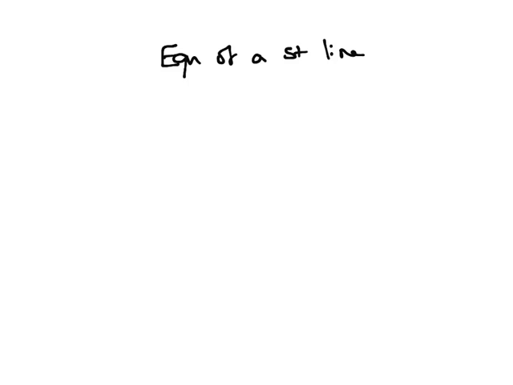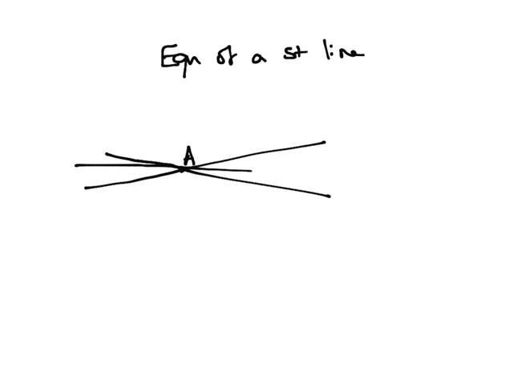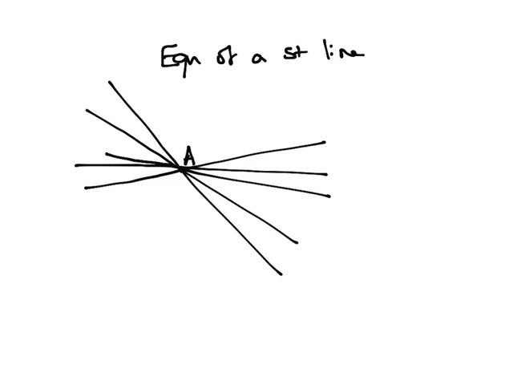Fine. So next we are going to see how to find the vector equation of a straight line, students. Okay, suppose let's say I give you a point A. Now how many lines can you actually draw which passes through A? So definitely there are infinite lines, isn't it? You can draw infinite lines which passes through A. For example, you can draw this line, or this line, or this line. So there are infinite lines which actually pass through the point A.